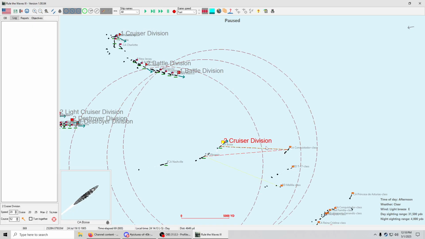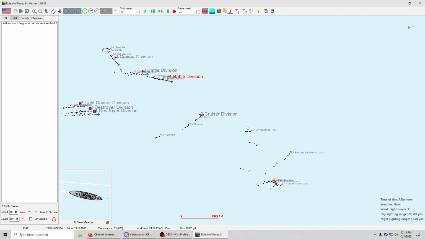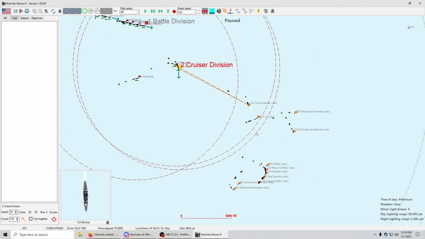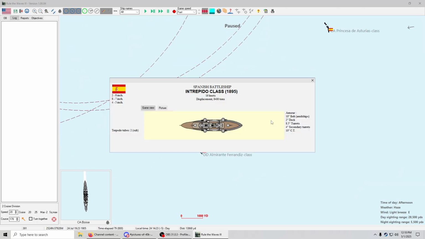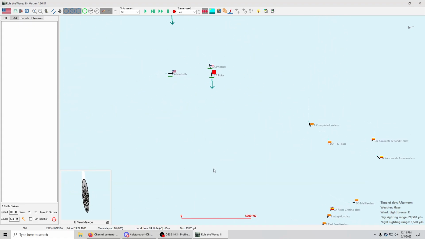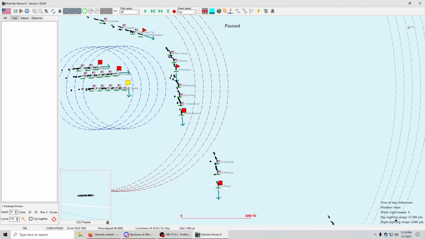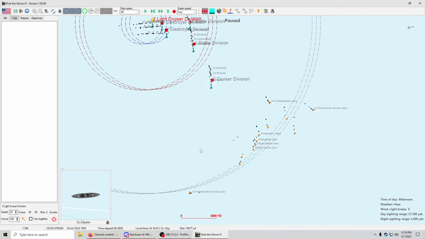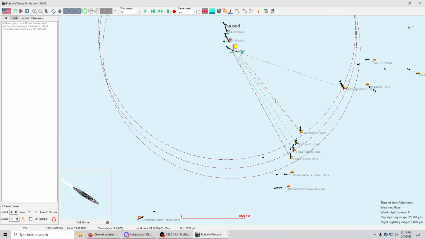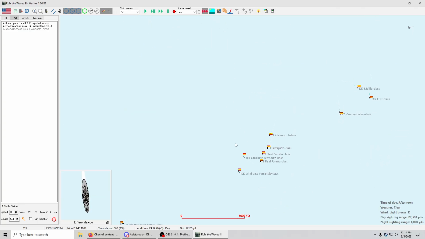And hopefully these heavy cruisers here can score some hits on the enemy screens. Cut south. The goal here is just to catch up to their battleships. We're going 18 knots, they're going 16. Cut south again. We're going to cut across here. Maybe engage the screens while our battleships try to catch up with theirs.